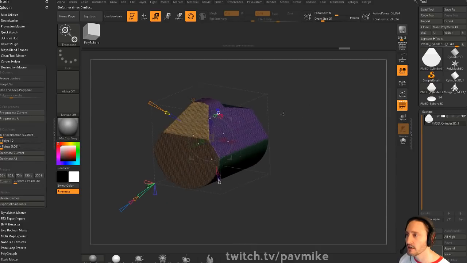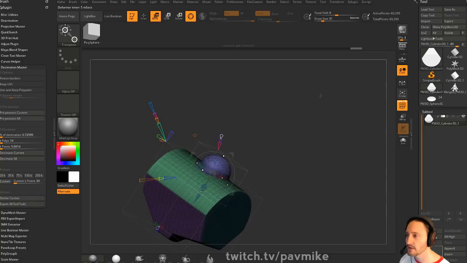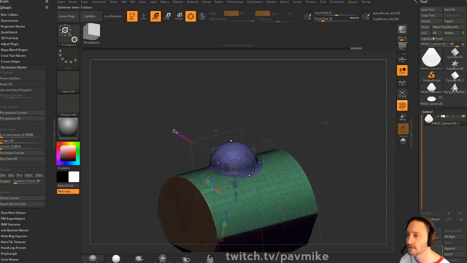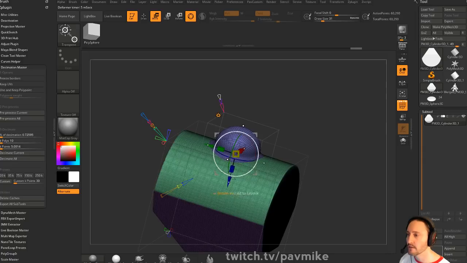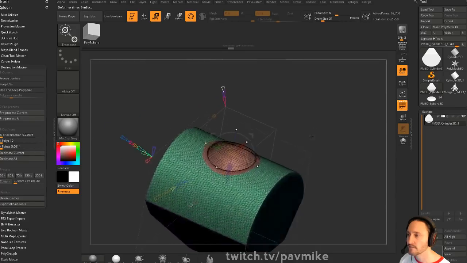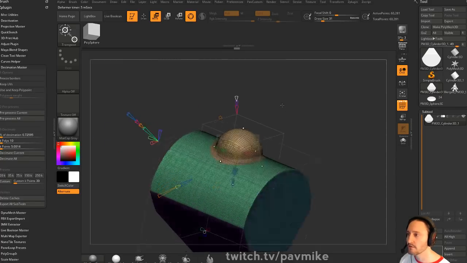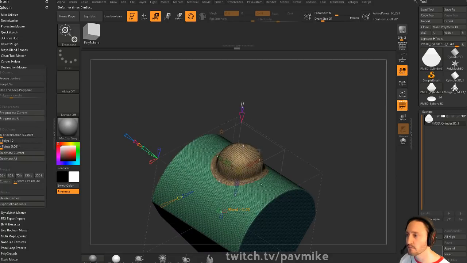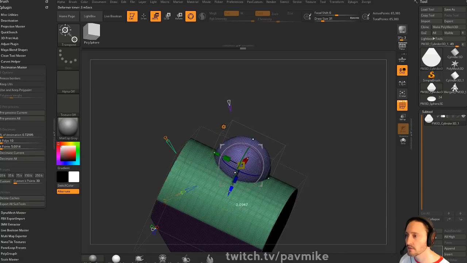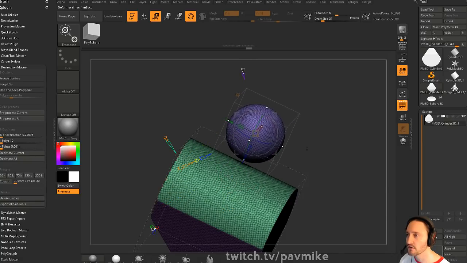You're going to see this gizmo now controls a primitive object that I have in here. I'm basically projecting this spherical primitive into my object. If I pull this down to a certain point, or pull it out to a certain point, it'll invert, so it actually pokes into my object here. Now that we have this project primitive, if you go over here to where it says New Surface, I'm going to turn that on temporarily so we can actually see the new surface we're creating.